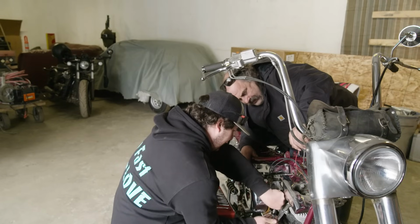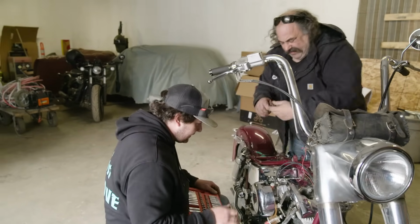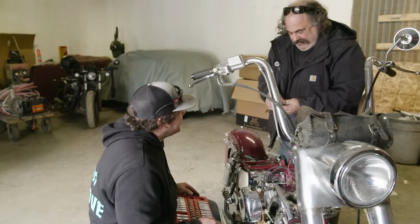Do you have a better idea for me, Dad? I sure do. Get rid of all of that. I'll put the ratchet on the end of it like this. Might work out maybe better for you.